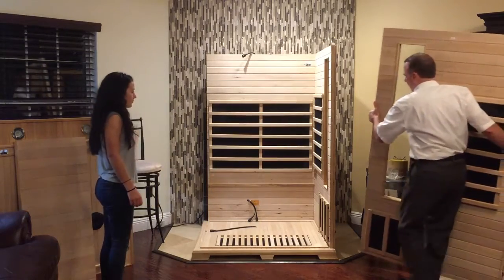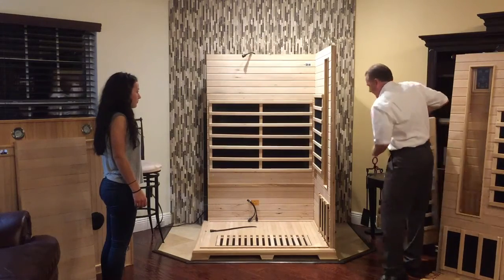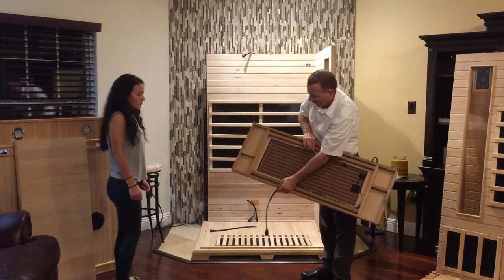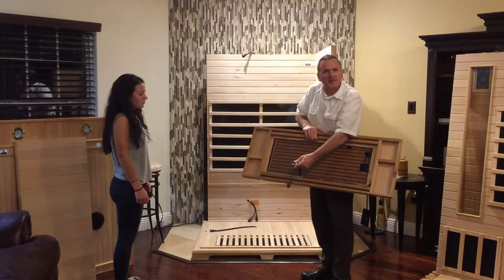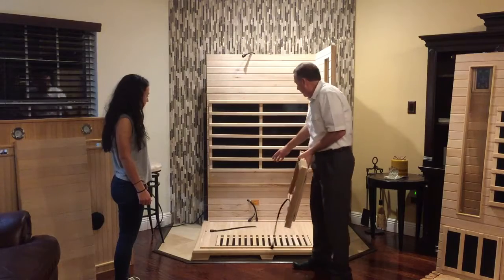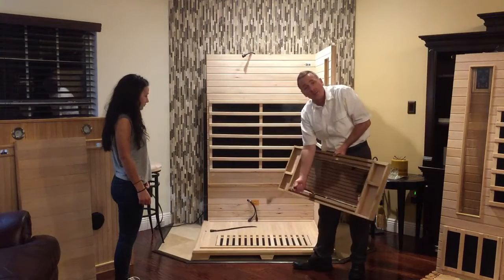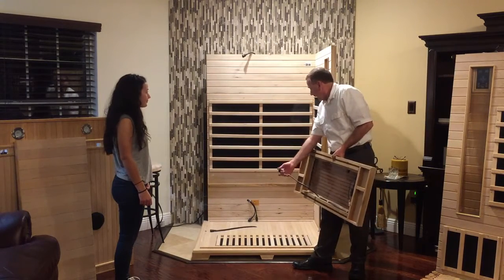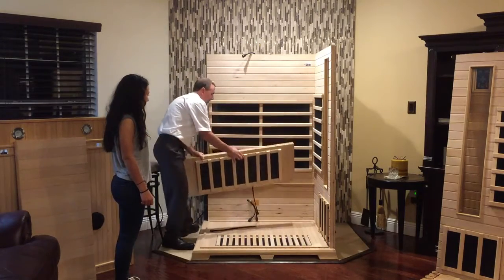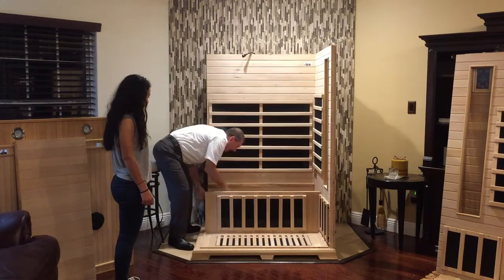So when you're using the sauna, let's get that ready. Let's go ahead and put the calf feeder in next. The cord doesn't really matter how it's put in, but I prefer to put the cord down because it's going to plug in. As you notice, there are 2 cords coming out of the back wall, one on the floor, one on this. These are going to plug in there once you get this on. So let's go ahead and put this in there, and it's going to slide down. There's a groove there, fits right in place.